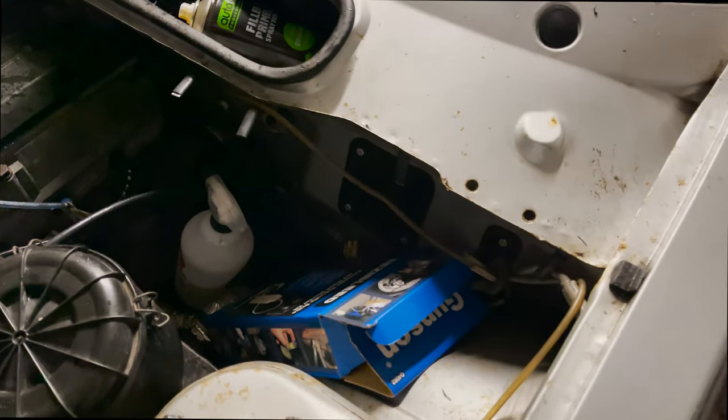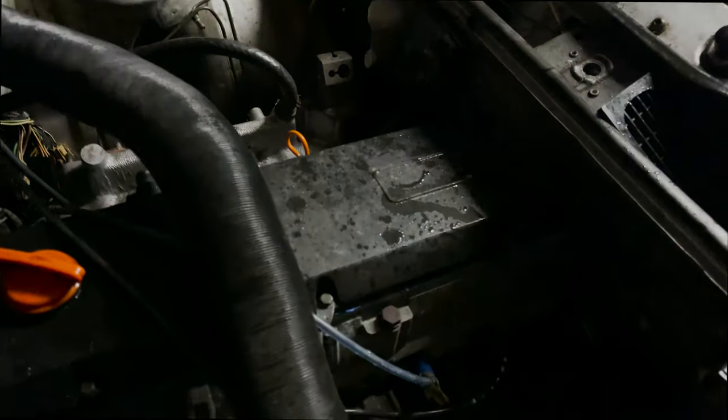We use that side as a reference as well, and we need to look like that side. But yeah, you can see that's all nice and solid.